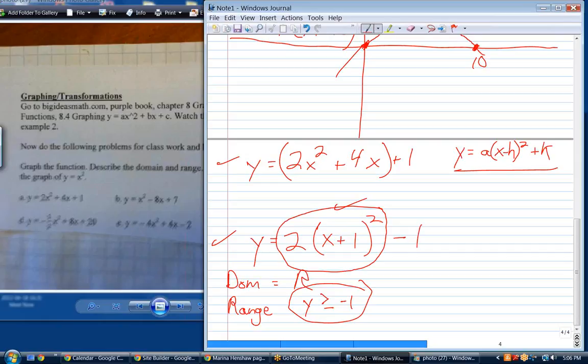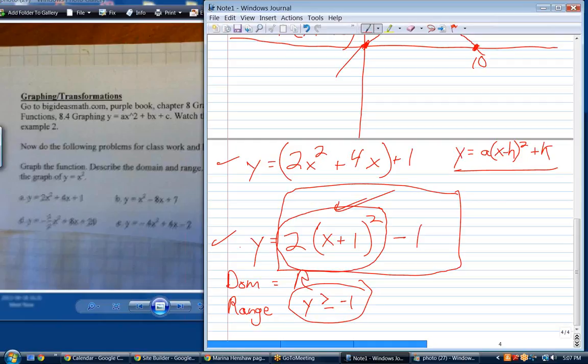Which means when you're trying to figure out how low y can go, start with the fact that this can only start at 0. And that's only when x is equal to minus 1. But this part can never be less than 0, which means this part can never be less than minus 1. Same thing we read off the graph. Much easier to read it off the graph than to try to figure it out.